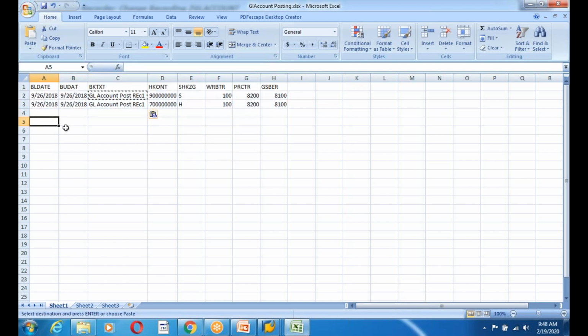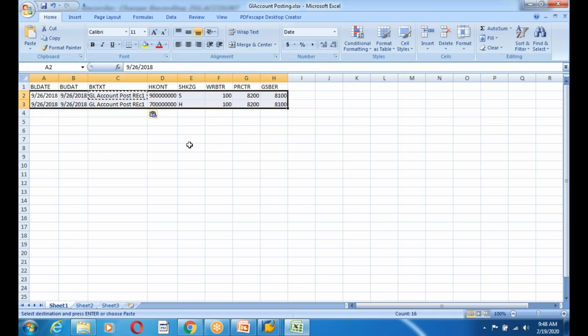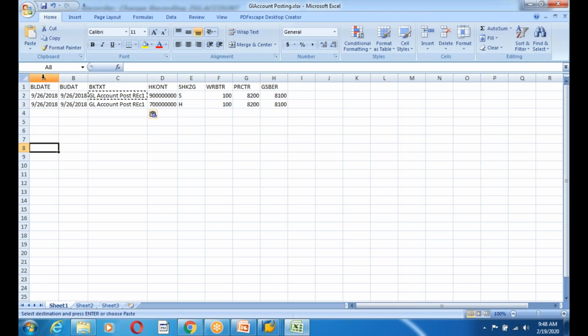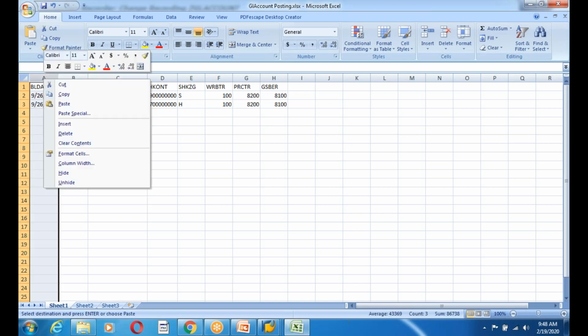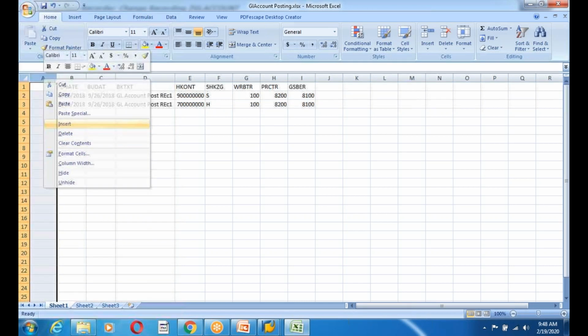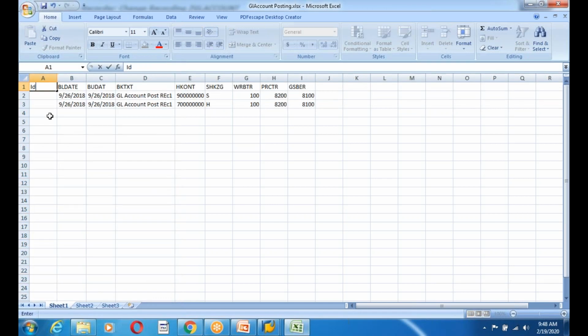But how do you identify these two records as one record? Maybe I will give one identifier, guys. So I insert some identification. Maybe I start the identification from 0000: ten zeros 1, then 3 zeros, 3, 6 zeros, 7 8 9 and 1.